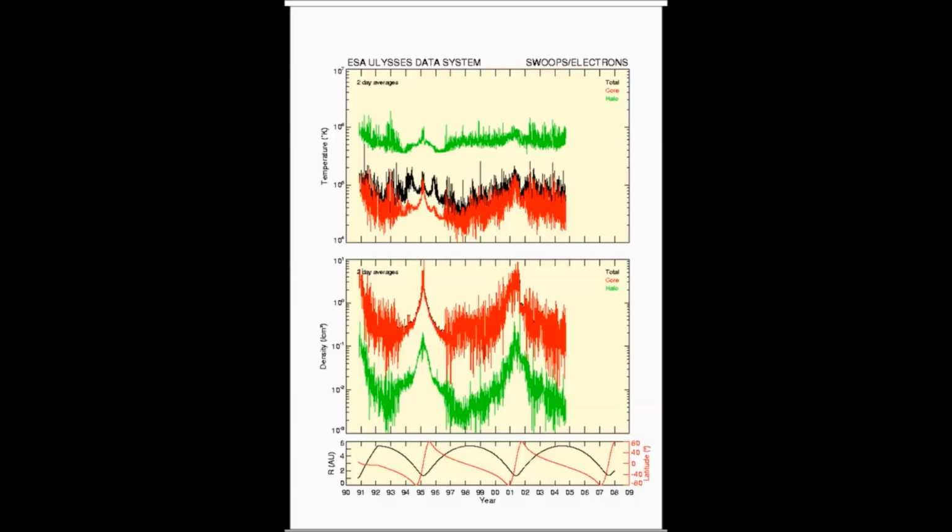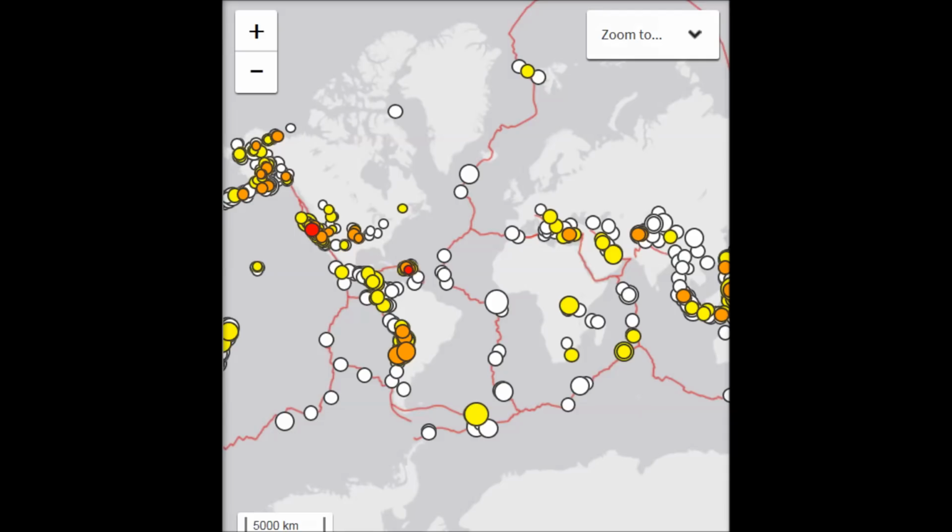And it was Ulysses who put a rubber stamp on this solar wind. It was Ulysses who confirmed there was incoming and outgoing, that there was an actual upstream and a downstream, and told us the temperature, the speed, everything we wanted to know about this second source of wind, the second sun.